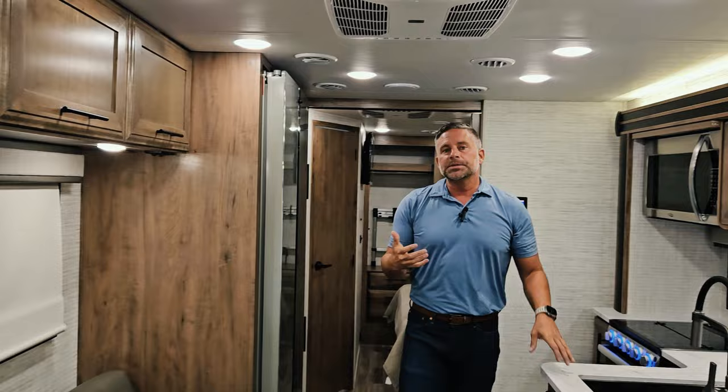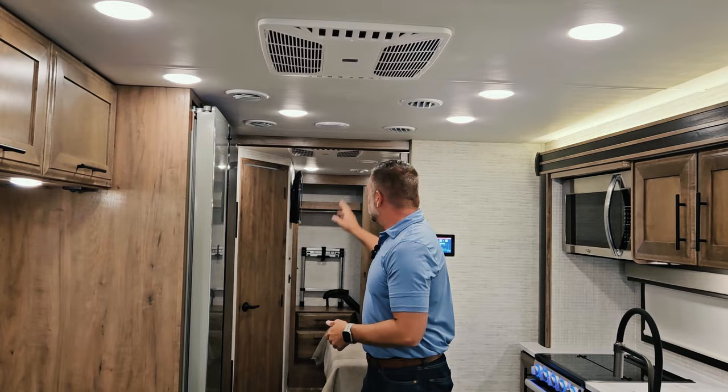So if we come back further into the coach, you'll see overhead we have a 15,000 BTU air conditioner with a heat pump in it. And this unit does have dual AC, so in the rear, you are 13.5. So wanted to point that out to you, the customer.